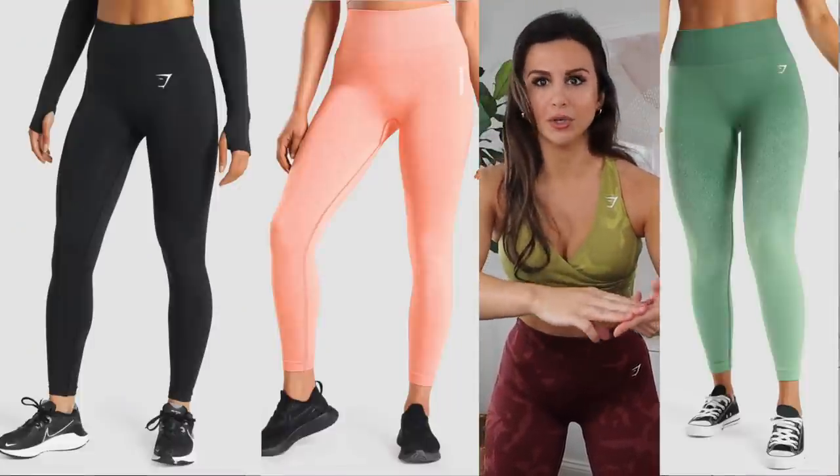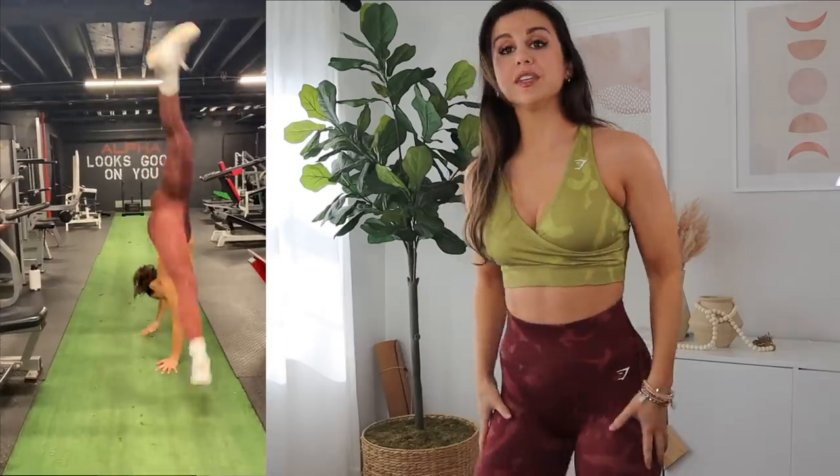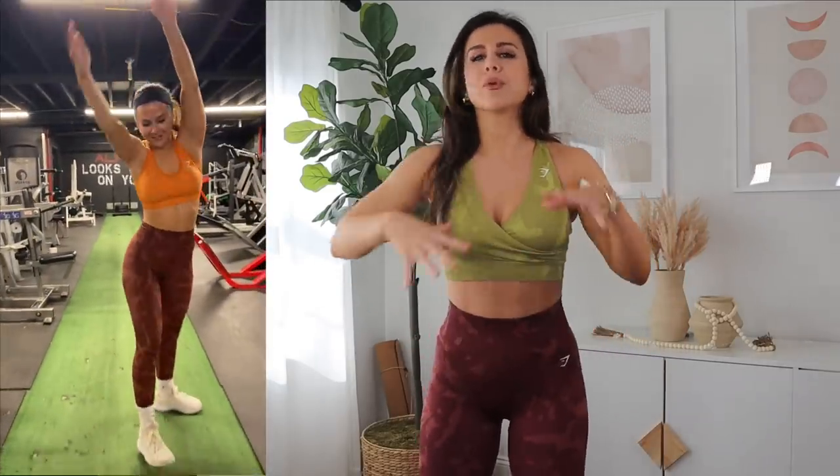If you didn't think the camo leggings were going to make an appearance, are we even friends? In case you haven't noticed, Gymshark changes up their leggings a lot. Some of my favorite leggings — the Vital, the Ombre, the Adapt Marvel, the Apex — all of my staple Gymshark leggings have been changing over time, some for the better, some for the worse. But the one legging that has not let me down during my Gymshark journey — you're looking at them. I know these have evolved and changed with their material, their print, everything, but for me in a way that I actually really like.